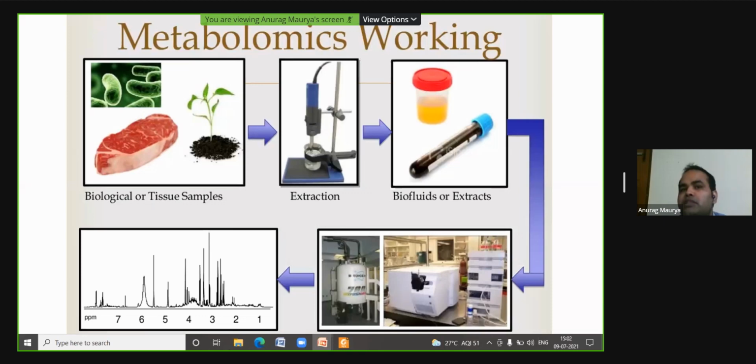They don't have any target, like that we want to study this pathway or this set of metabolites or this particular metabolite. When you don't have any target, then it is an untargeted study. It is a global or comprehensive analysis. MS/MS analysis, mass spectrometry related, and database libraries are used.